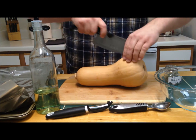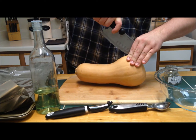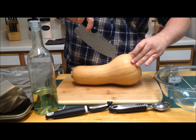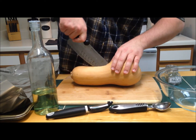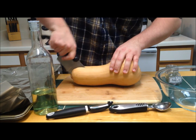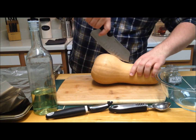What you want to do is just put it on its side and then cut it in half. If you're going to use the whole butternut squash, then go ahead and do that for the portions that you have. But I'm only going to be using half, and I'll use the other half later on, so I'll just freeze it. But if I wanted to cook the whole thing and freeze it as well, that would be just as well.